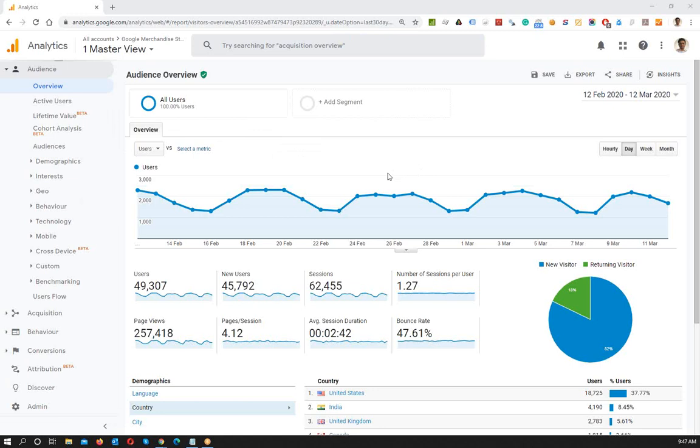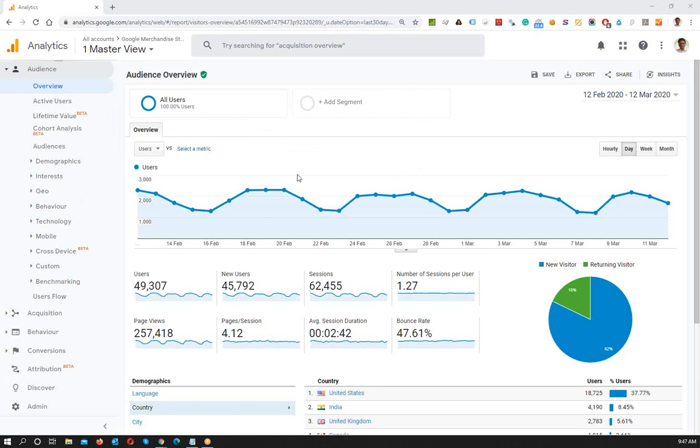Okay, so the date range is increased, so we have more data to see. The graph, you will see it is going up, then going down, up, down, up, down. This is the typical trend for any website. The down period is typically Saturday, Sundays. Again, it goes up on Mondays, continues to go up till Wednesday. Thursday, Friday starts to come down. Saturday, Sunday are the lowest. This is the typical trend for any website.